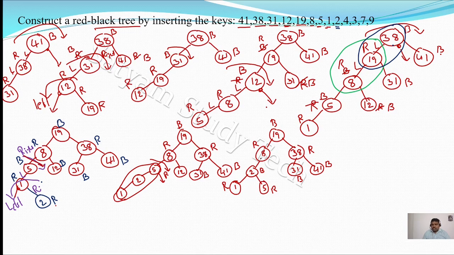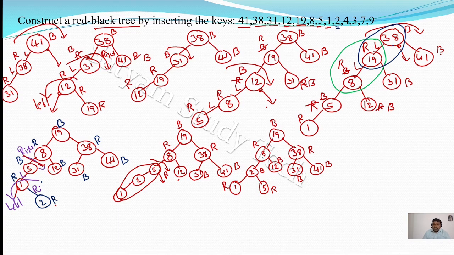Now again, is there any red violation here? You can see after performing these two rotations. Okay, so the root node is the black node. Each and every path there is no red violation, right? So in this path having two black nodes, in this path also having two black nodes. Here the 12 is also there. Here you can see 12 is there, and the 12 color is a black color, right?